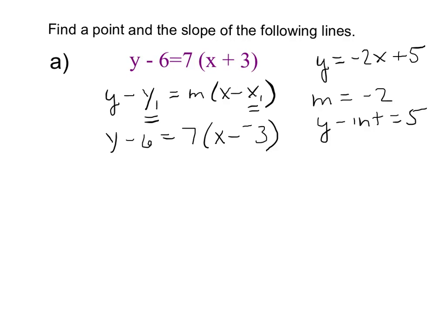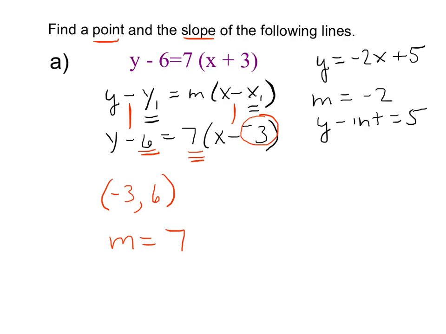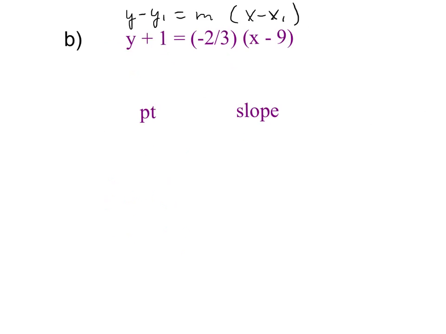So the minus is where it should be, right there. So the x1 value then is negative 3, right here. So we know a point on this line is negative 3. We come over here to read the y1, and the minus matches up fine, so we know the y1 value is 6. So our point is negative 3, 6, and then the slope, of course, is the coefficient of that quantity with x in it. So the slope is equal to 7. So from the point slope form, just like the word implies, we can pick out a point and a slope.